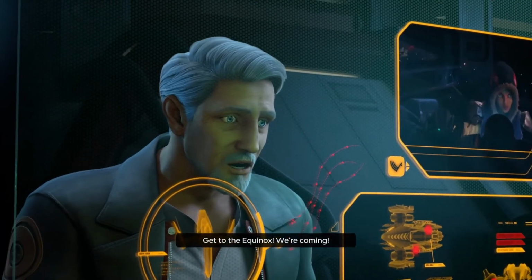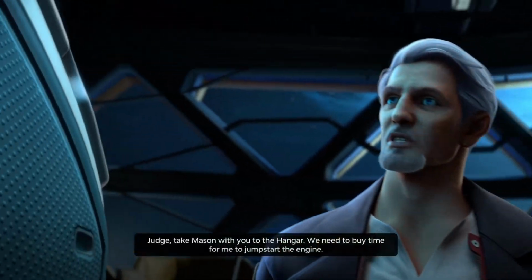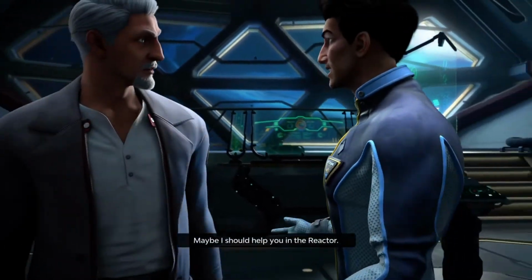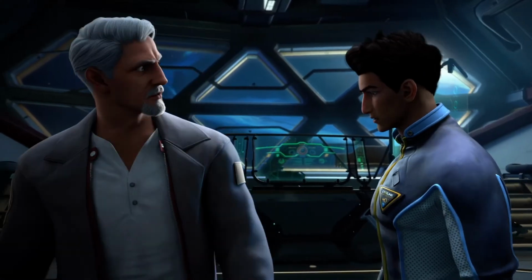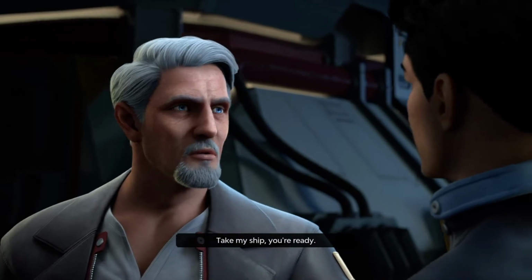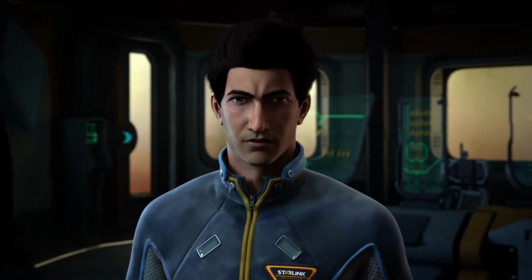Get to the Equinox. We're coming. I'll man the bridge. Judge, take Mason with you to the hangar. We need to buy time for me to jumpstart the engine. Are you sure? Maybe I should help you in the reactor. They've never used Starlink before. Go show them what it can do. Take my ship. You're ready. Okay.